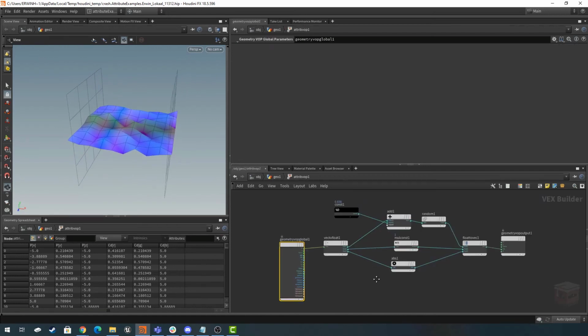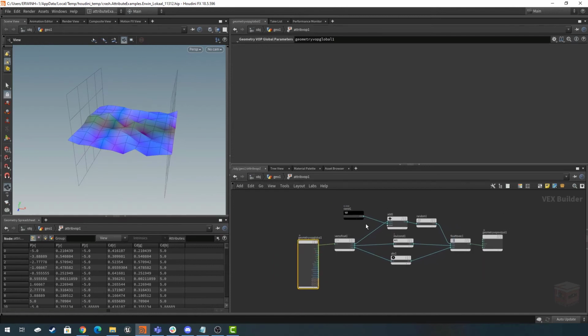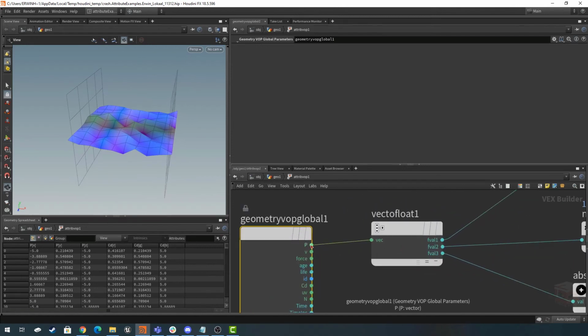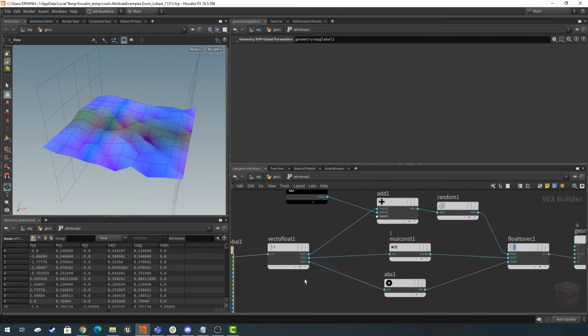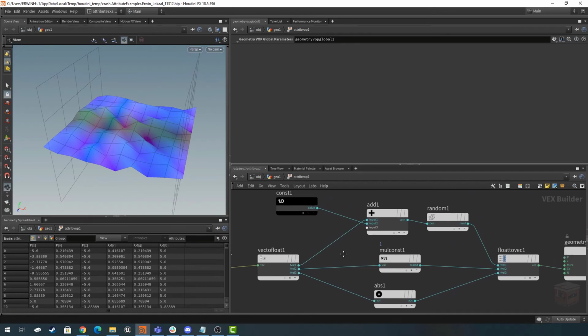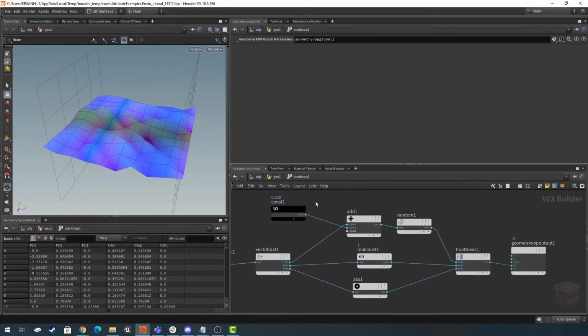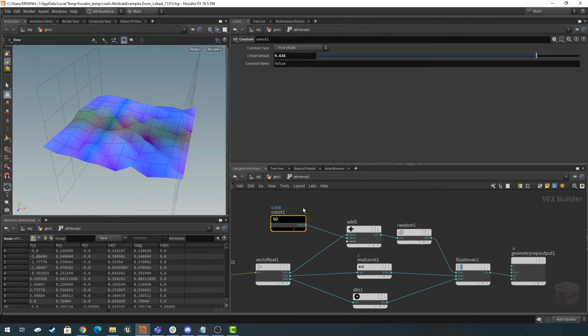Inside the VEX context. Now, in this particular case, I have taken the point position from my mesh, which is generated with a grid and a mountain node. And I'm splitting out the different position coordinates, and I'm doing different things with them. So the top one here, I am simply adding a value, and I'm running it through a random node, and this is applied to the red channel. As you can see, I'm moving the red channel around.